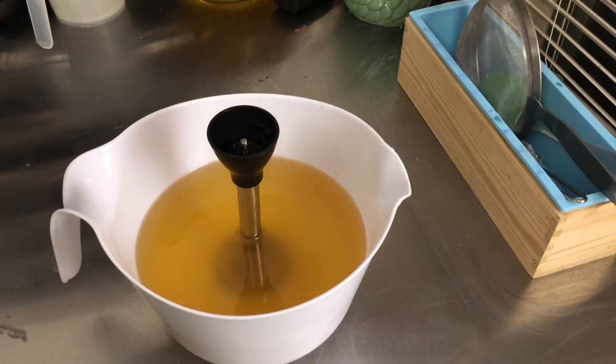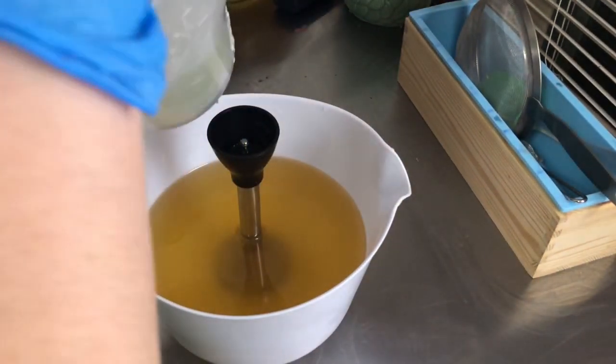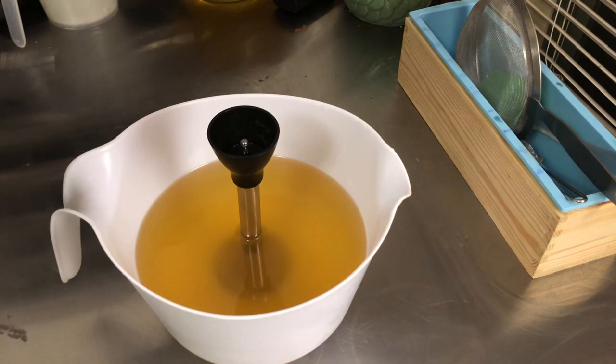Now, what I'm going to attempt to do today are mica lines. Now, we will just have to see how that goes because with my lye water solution, I've had this set out for a little while and I have quite a bit of lye lint in here, so I do plan on straining it. For whatever reason, it seems like when I have to strain my lye water solution, it turns my batter, my raw soap, very, very liquidy. I don't know why, but that's generally how it goes.